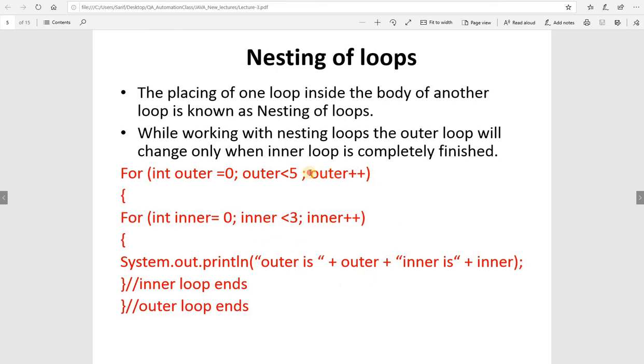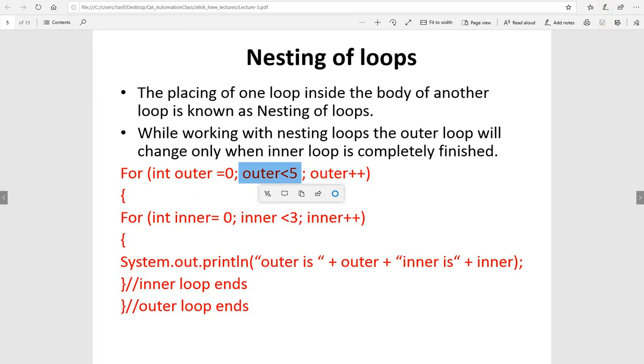Then it will go back to the outer for loop update, do the update and check the condition. As long as the condition is true, it will get inside and follow the inner for loop. If the condition is false for the outer for loop, then it will finally jump out of both loops. That's the way the nested loop works.